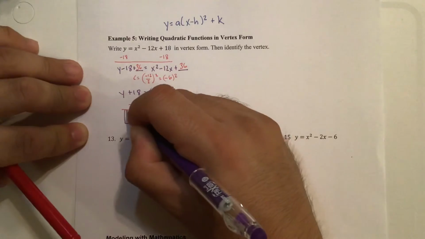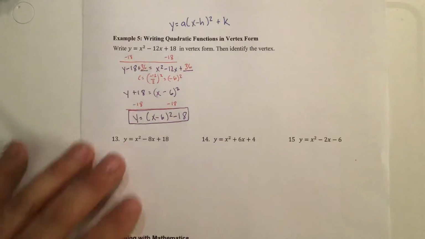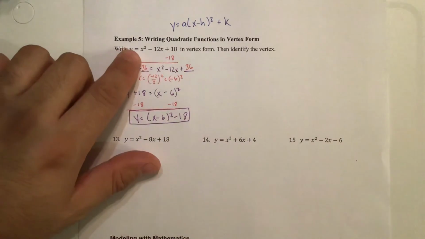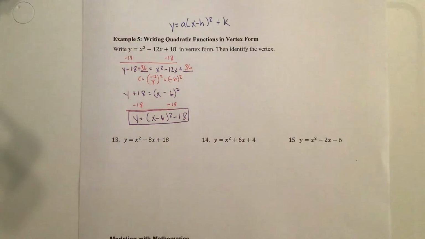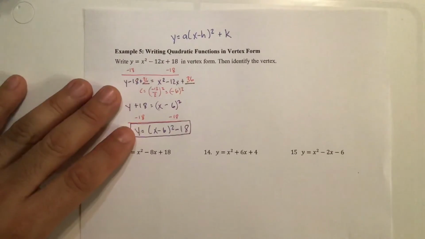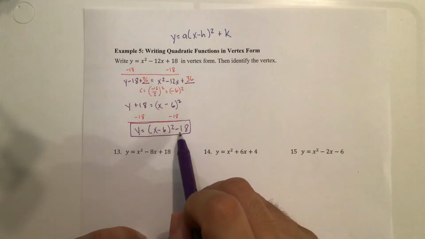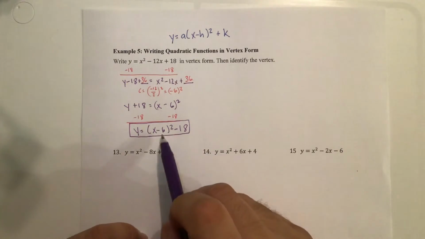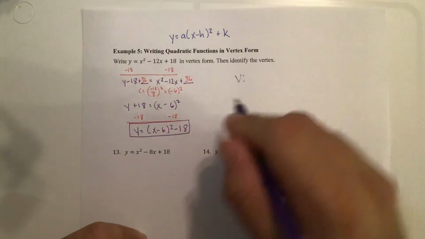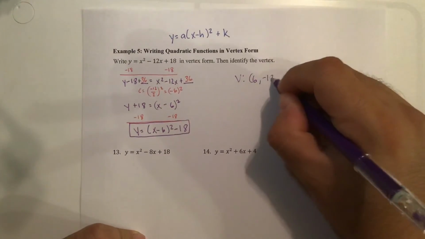Now, the good thing about this form, honestly, is that with standard form, without doing any math, the only thing I can actually know is that the y-intercept is (0, 18), and maybe that the a value is 1 and positive, so the graph opens up. But with vertex form, once we convert it from standard to vertex, we can see that our parabola is going to go right 6 and down 18. We can see that the vertex, which is what they're asking us to find, remember, h, so the opposite of this, is positive 6. And negative 18 is our k value.